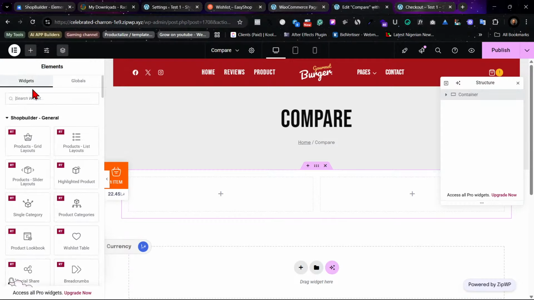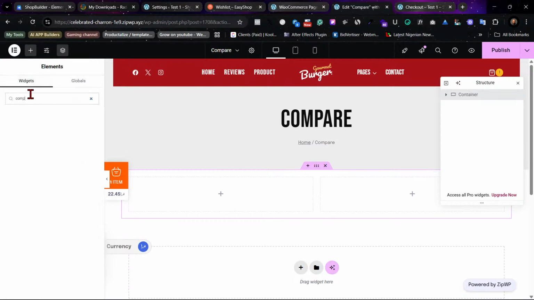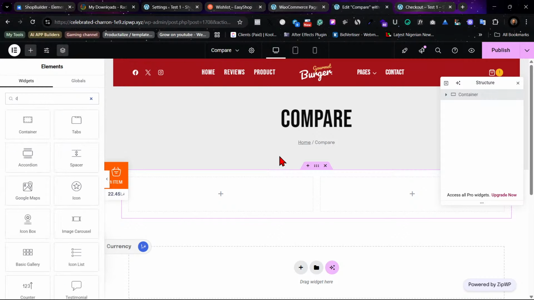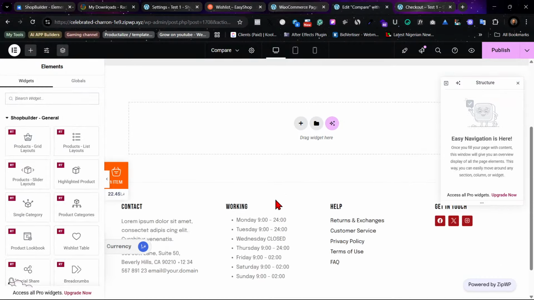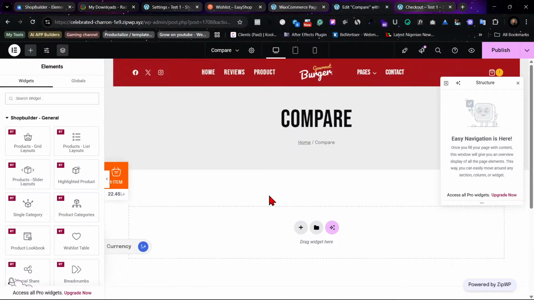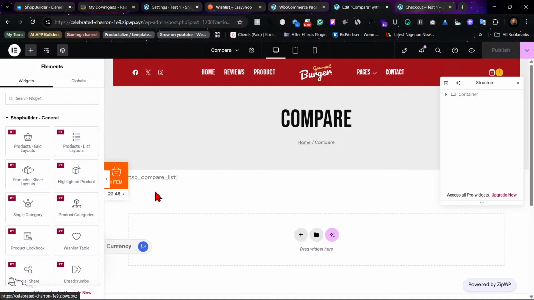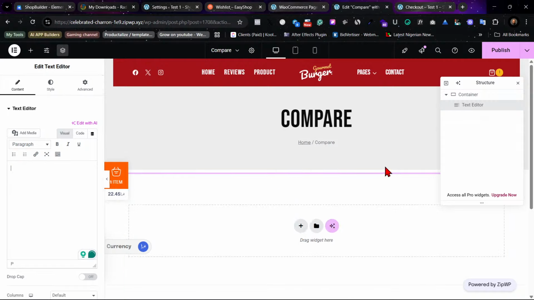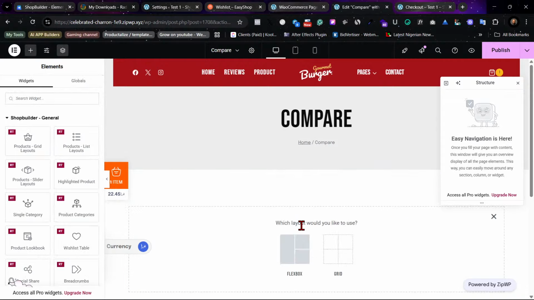Then let me search for compare. Oh okay, that shortcode has disappeared. Okay, this is it. This is the shortcode. Let's exit. Let's cancel. Let's build it.